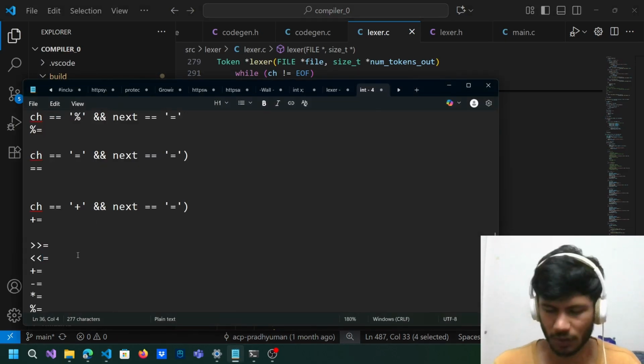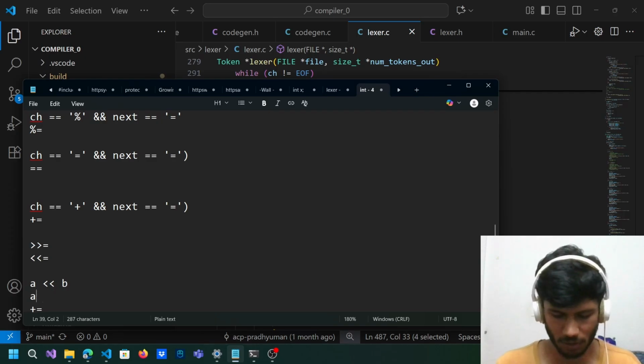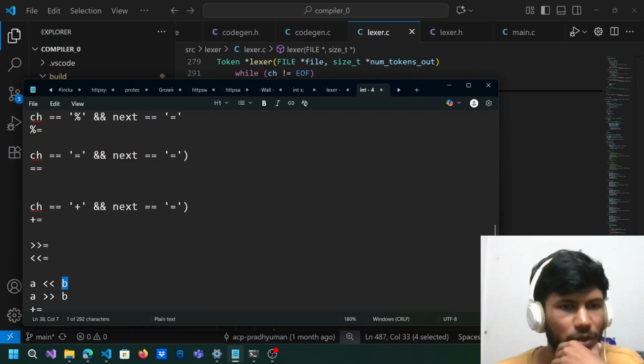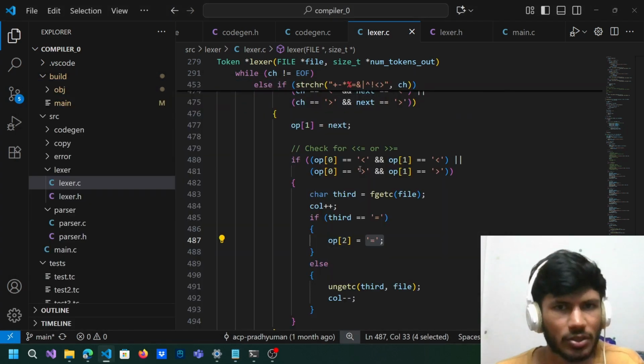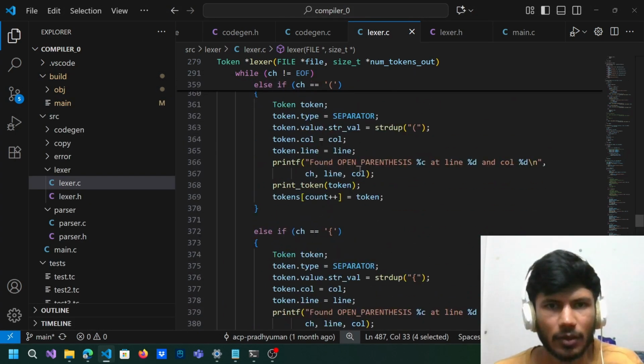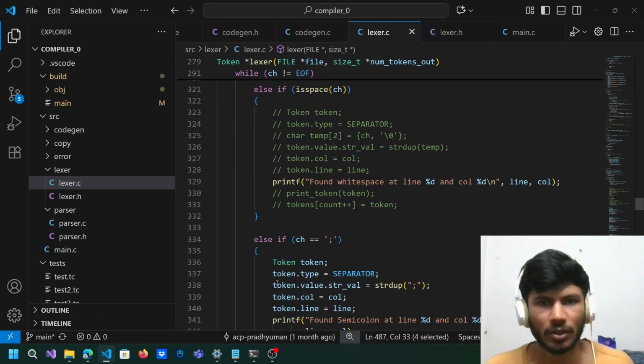Else, when will we do that? Say we have A, B, or B, B. That's when we do unget, right? Here we have white space. So white space is handled here, right? This is the space we had right here. This space is handled.